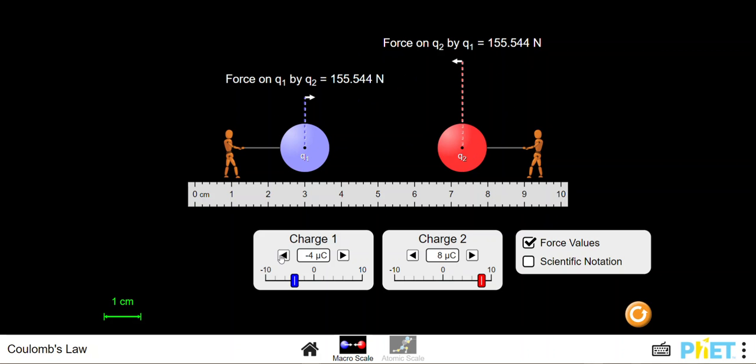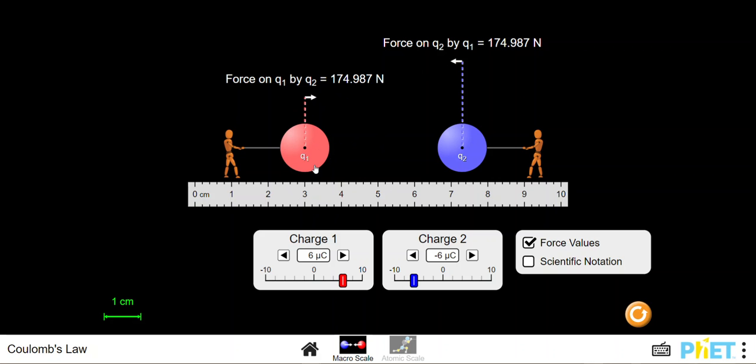You can change the charges. So if I wanted to make Q1, charge 1 here, more negative, I can move it this way, and now it becomes more negative. If I wanted to get two positive charges, I would bring it over here. And so now I've got plus 6 and plus 8. Please also note the direction of these. You noticed, right, these are two like charges, so the arrow is pointing away. This is the direction. And so in your data, you'll have to decide how you want to represent that sometimes the force is away, and if I make them two opposite charges, now the force is towards. So how would you represent that as you collect your data and then graph it?